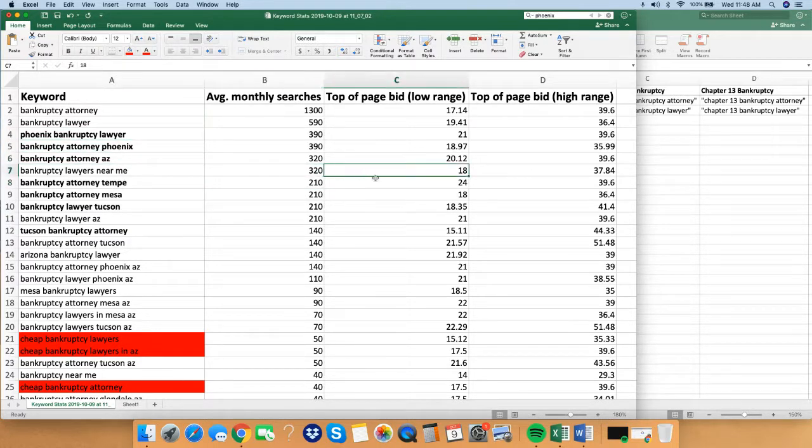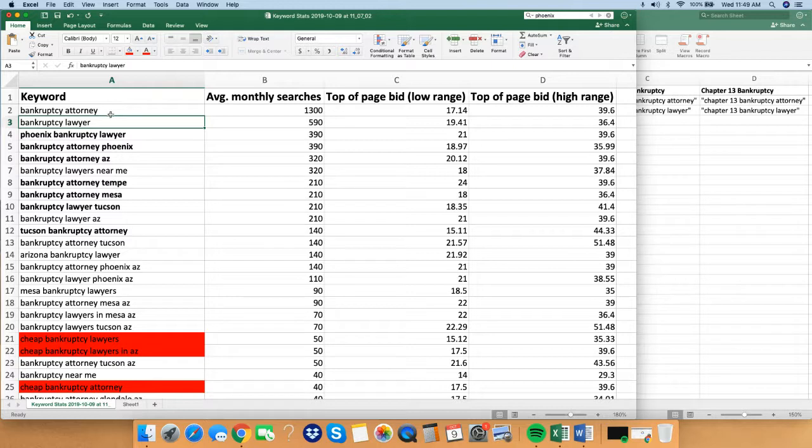Since this is a lower budget campaign, you notice I didn't bold the 2 highest traffic keywords. I didn't bold bankruptcy attorney. I didn't bold bankruptcy lawyer. Why? Well, these are the highest traffic terms. They're probably the most competitive. And there's also a chance that someone isn't necessarily looking for a lawyer when they make the search.